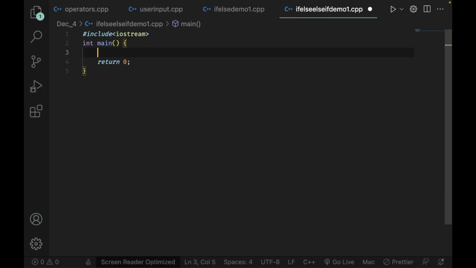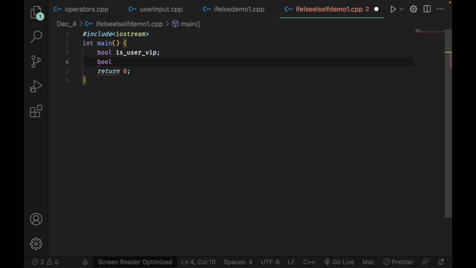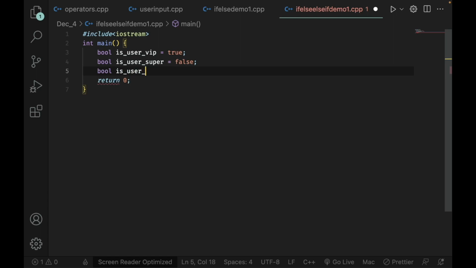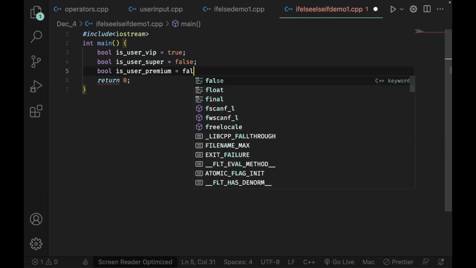So now bool is user VIP, let's say true. Bool is user super, let's say false, bool is user premium equals false, let's say.